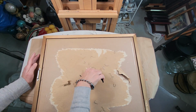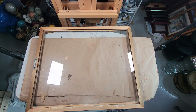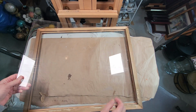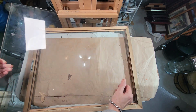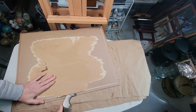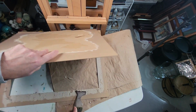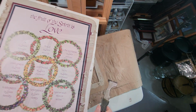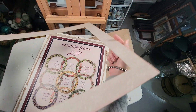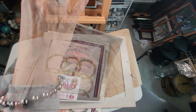I'm removing all the staples so I can take this apart and see what I'm working with. Get that glass out, put it up so you do not break that, and then I'm ready to remove that back panel from the mat because I wanted to save this mat. I could still use it, but I knew I was going to have to change the color on it because it was kind of grayish looking.